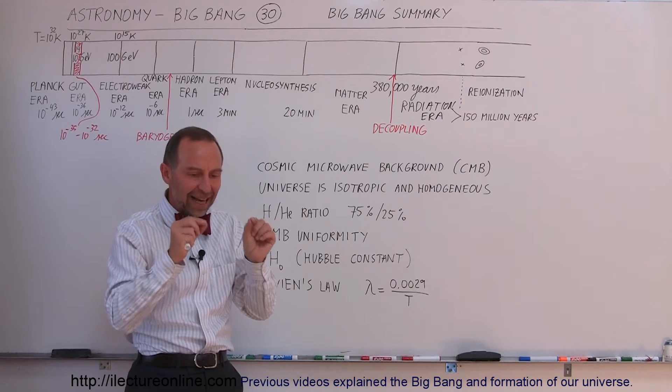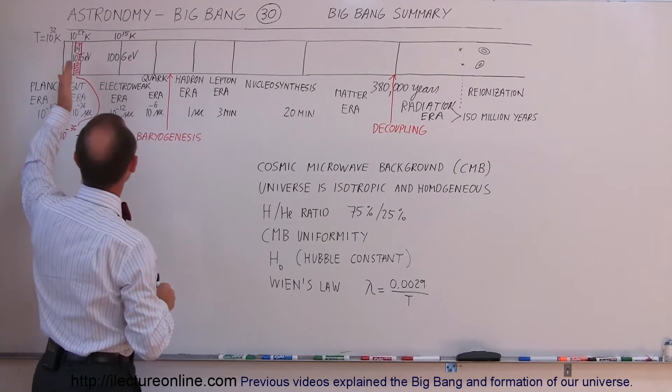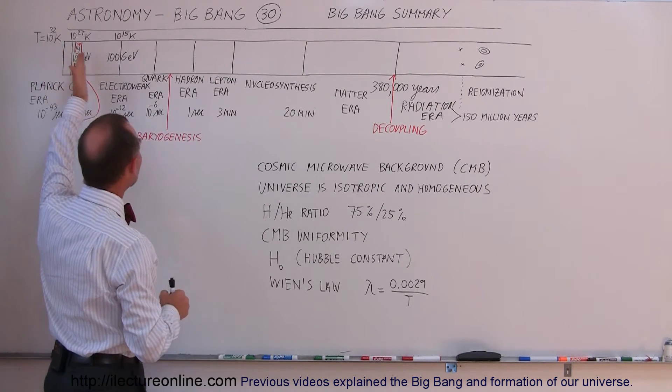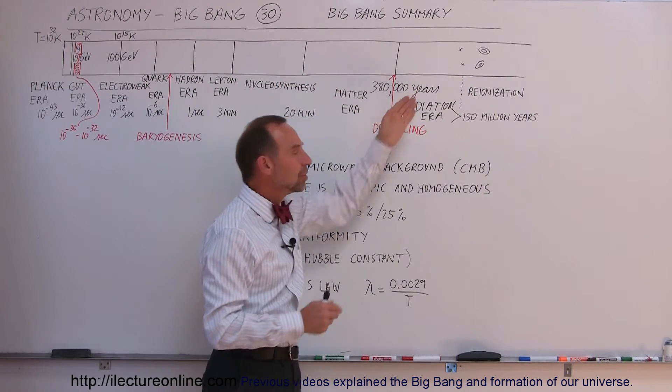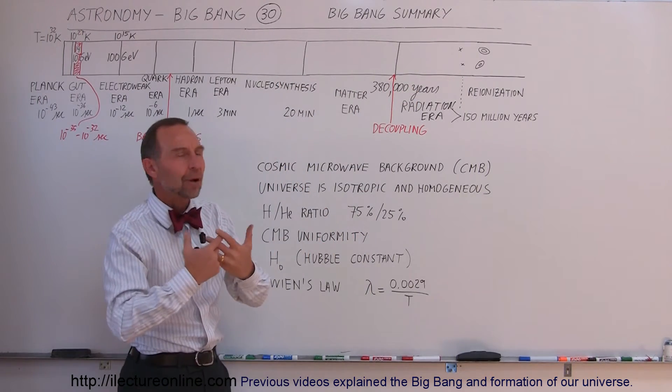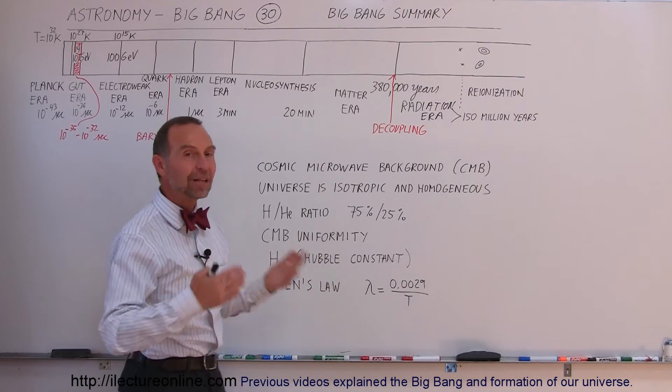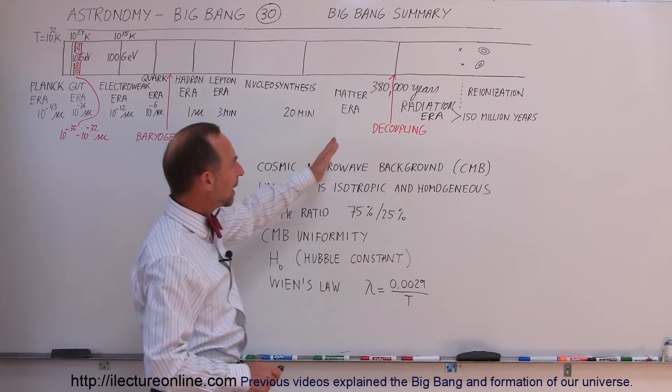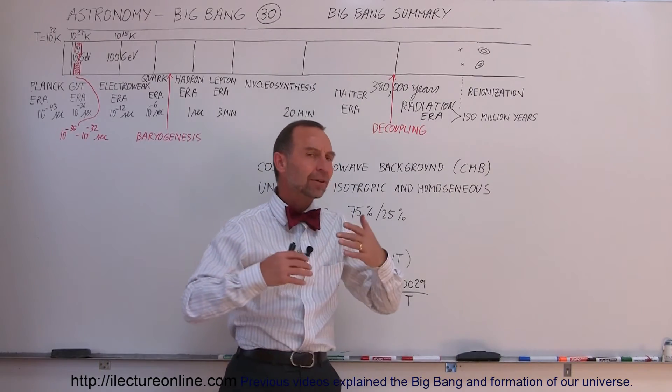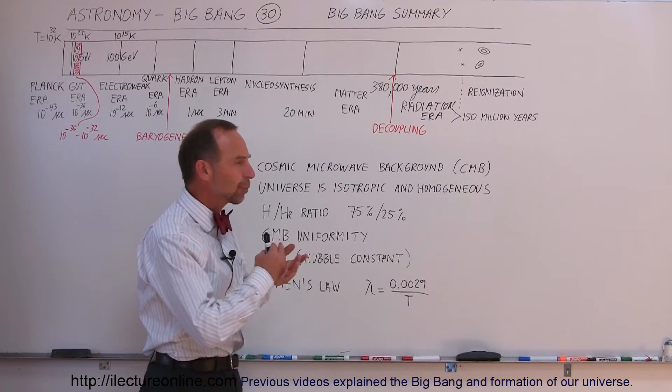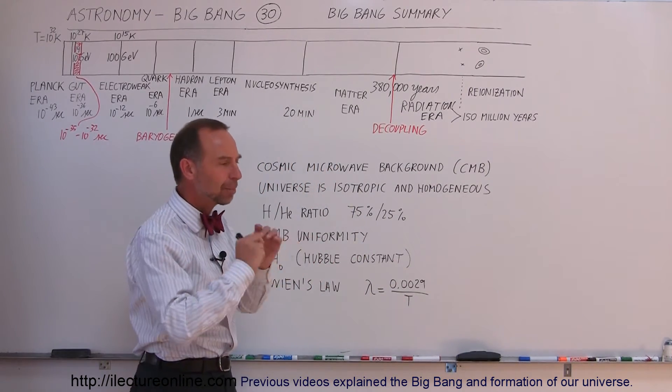And then finally, we realized that the very slight differentiation in the density of the very early part of the Universe then continued to display itself in the background radiation and therefore the radiation now was able to freely move throughout the Universe. Now what happened after that was that for about 150 million years the Universe was completely black, completely dark, pitch black.